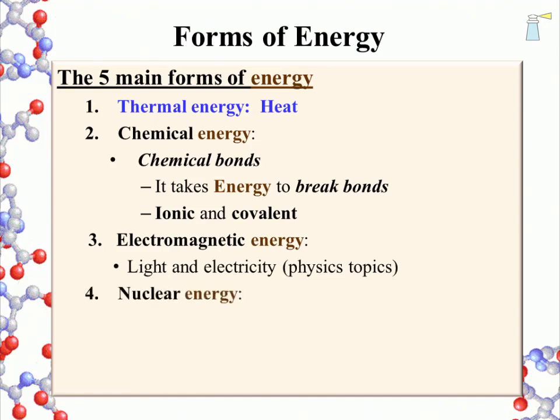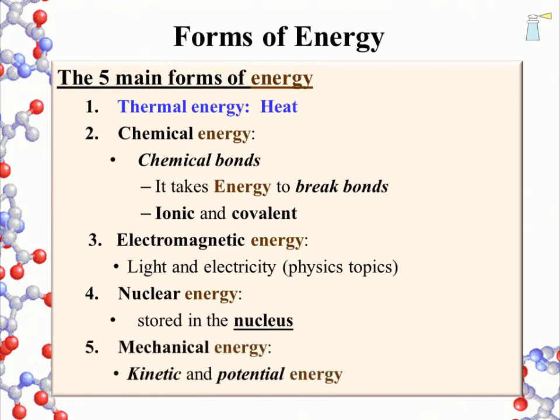And then there is nuclear energy. It is the energy stored in the nucleus of an atom. It is discussed in the nuclear chemistry series of lectures. Finally, there is mechanical energy. The most common forms are kinetic and potential energy. Kinetic energy is discussed in the Gas Advanced Concepts lecture. This lecture will focus on thermal and chemical energy.